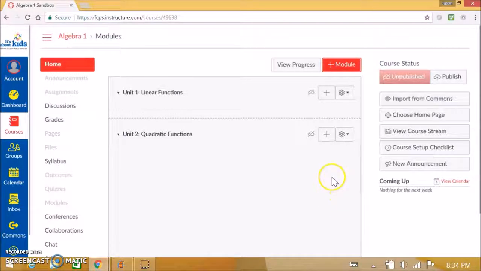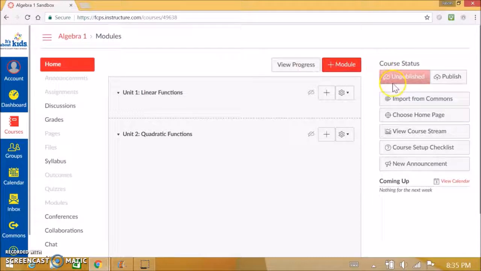Now, what I will say is, now that we've got your skeleton, you can make as many units as you need. You could stop at the first one and focus on that. One strange setting with Canvas that you need to watch out for is that when you make things, they are unpublished, which means they're invisible to everybody but you. So what you've made here, nobody can see. The entire course is unpublished. So this entire Algebra 1 course, nobody can see but you. And then inside of the course, these units are unpublished, so nobody can see them but you.